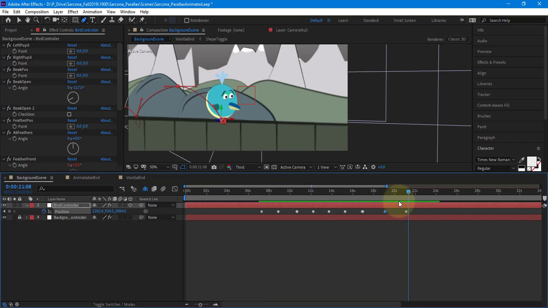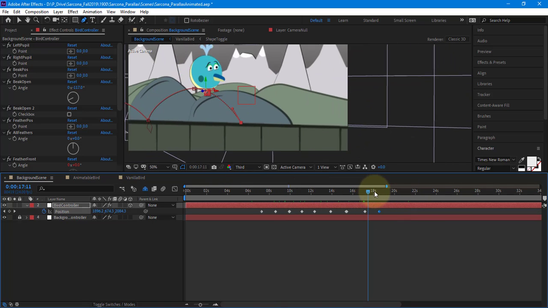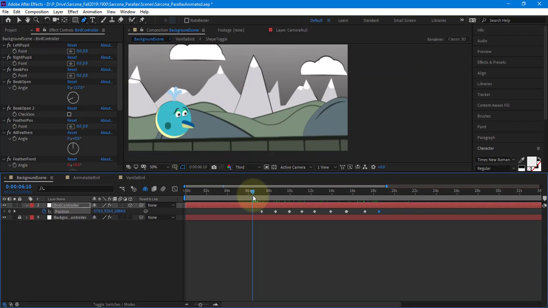Okay. He might be moving a little bit too slow, so I'm going to just grab the keyframes here and start to squish them in a little bit more. The way that they're set up, and it's hard to see from being zoomed out so far, but there's one keyframe here, one keyframe there, there's two here, one here, two here, one there, two, one, one, okay? So I'm just being aware of that and making sure that everything stays centered with where it should. There we go. So that feels better. He's also more centered in the screen.